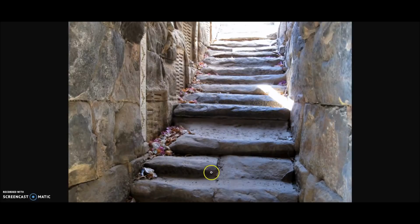The tread is the flat part and the riser is the vertical part. So the risers have these same pick marks. And if this is 2 stones, that's a very good joint. Or if that's 1 stone, that's a very interesting processing mark. Now, I'm going to say that these inset pieces here, these lighter stones, are secondary. They seem to be carved into the blocks. We'll look at those in a different angle and a different picture.